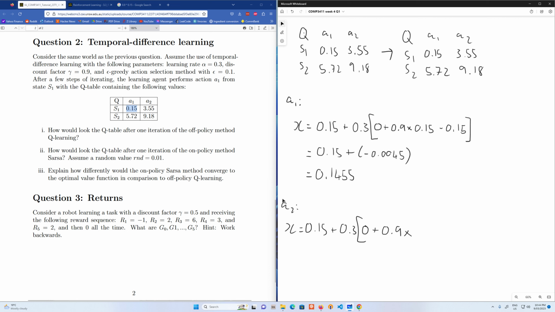But now, since we've selected to randomly take action A2 in our next step, it's not going to be 0.15 over here anymore. This time we're going to get 3.55. And we've got the adjustment for the current estimate.